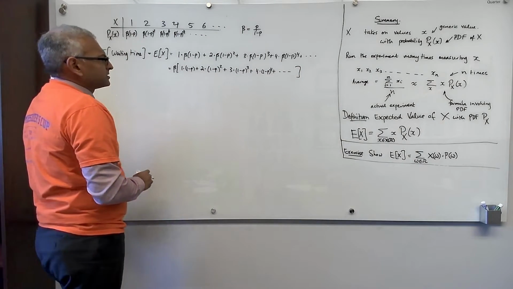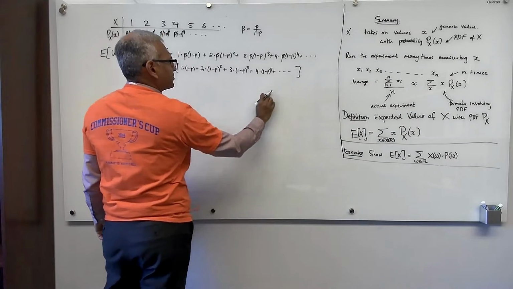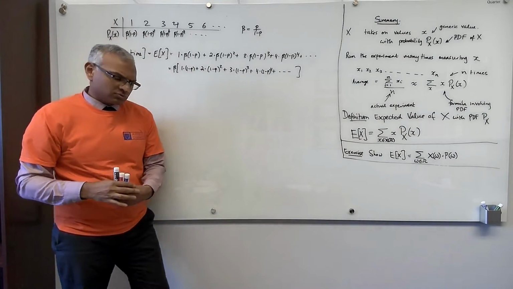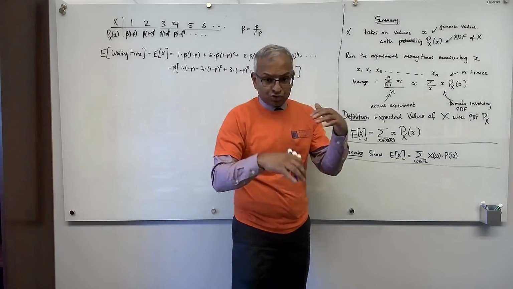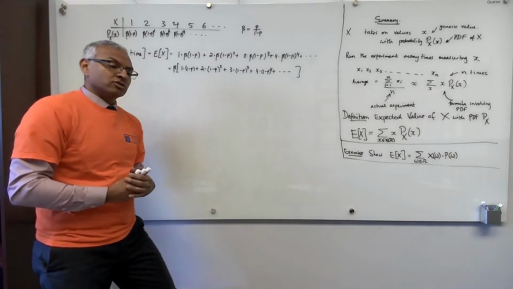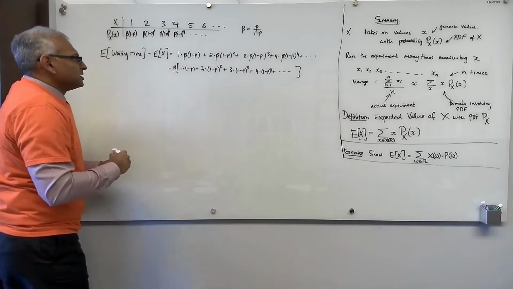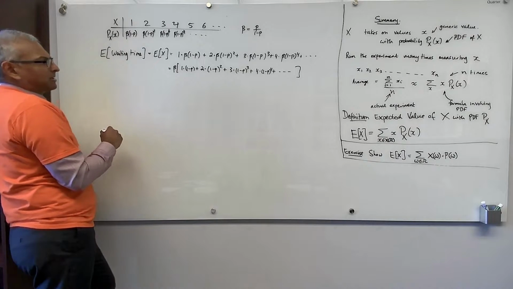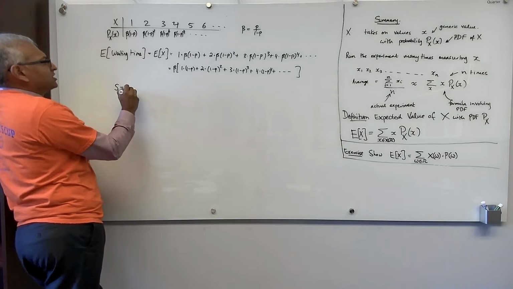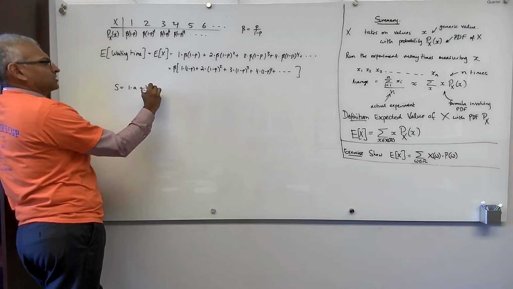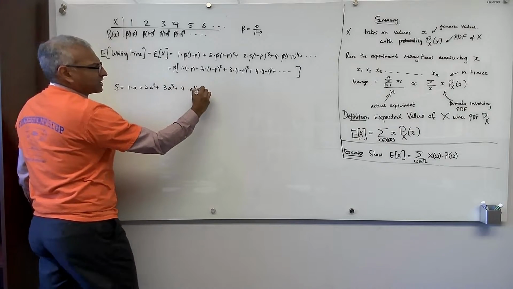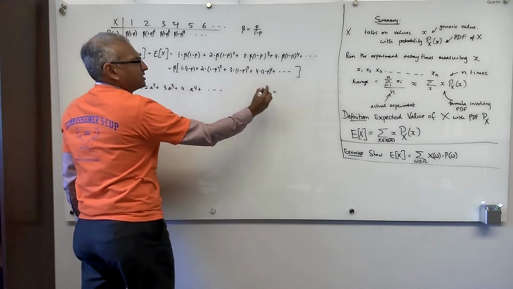It's almost an infinite geometric progression, if not for the 1, 2, 3, 4, and so on. From the example with the binomial, you might think I should be taking a derivative. Yes, you can use that same derivative trick that we used for the binomial, but I'll show you another trick. Let's compute the following sum. In general, the sum we're interested in is 1 times a, plus 2 times a squared, plus 3 times a cubed, plus 4 times a to the 4th, and so on, where in our case a is 1 minus p.